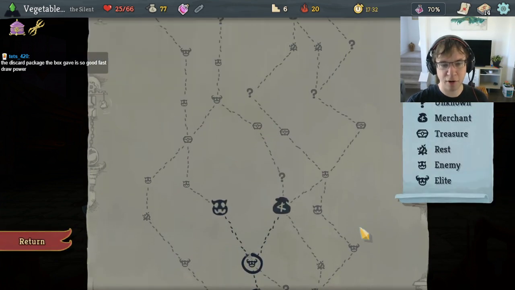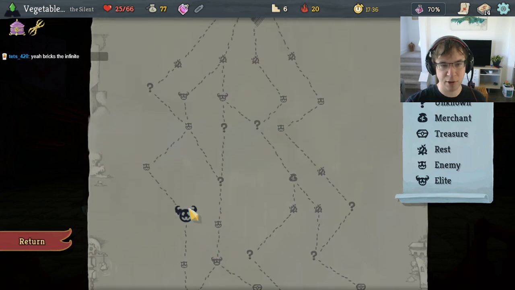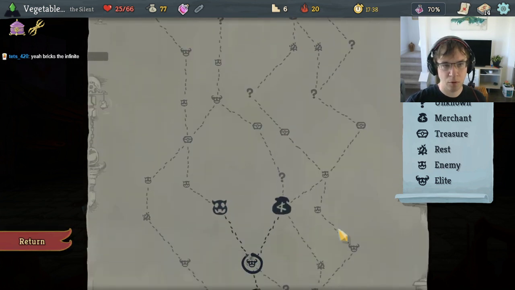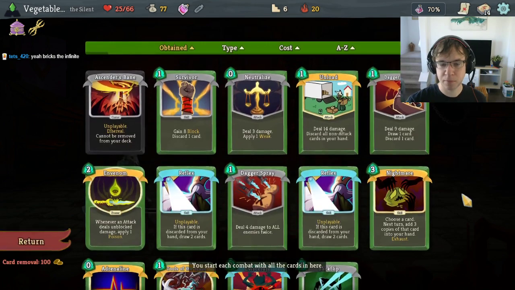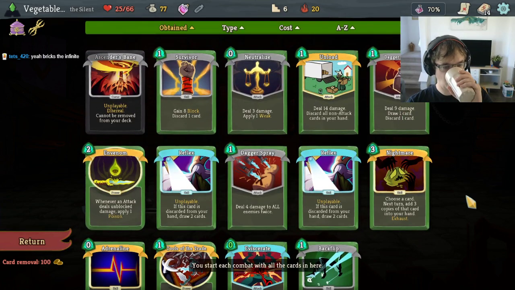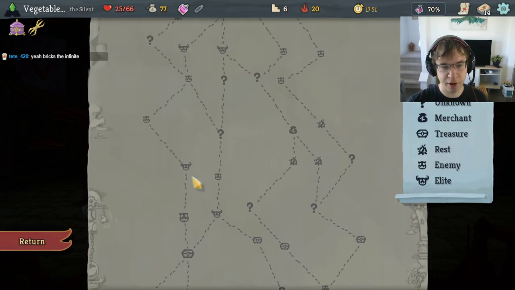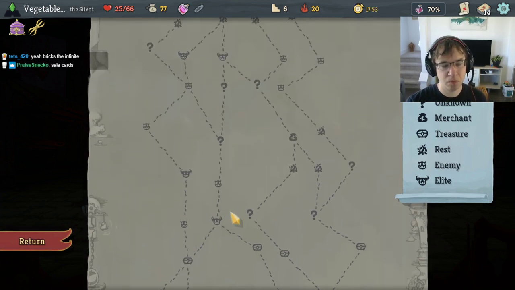77 gold, so not enough for a card to remove. I'd love to go left, but I am afraid, because that commits us to an elite. 25 health. Can we do anything useful for 77 gold? Buy a potion, maybe. What if we just perfect every fight? What if we just go left and it's fine?